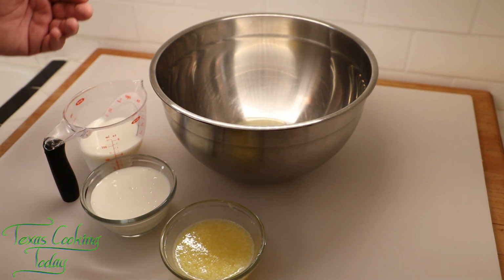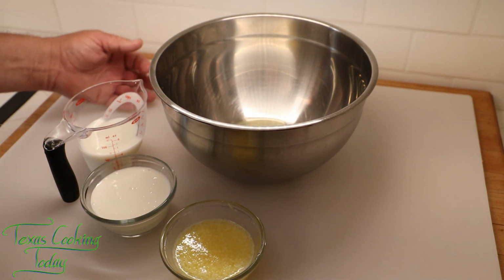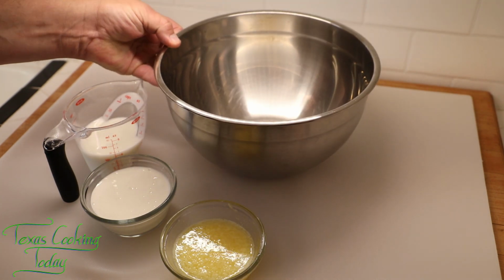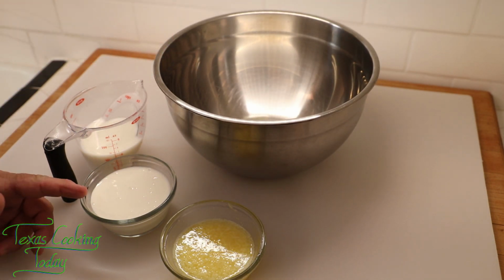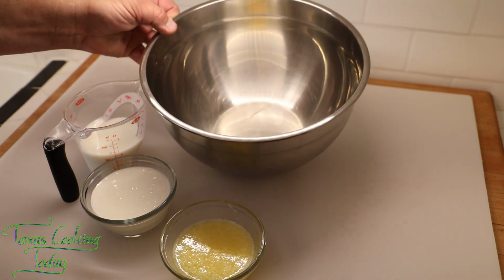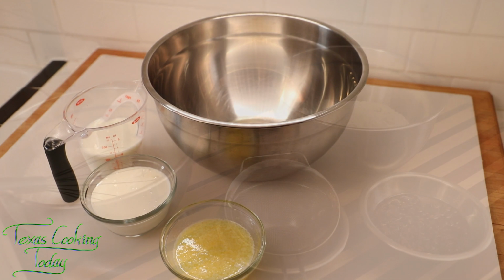Now I'm ready to mix my wet ingredients. I'm going to use the whisk again and just beat these together. I'm going to beat my egg, and then I'm going to mix in my milk, and then the sour cream, and then the butter, and make sure that butter's melted, and that way you're all set and ready to go.